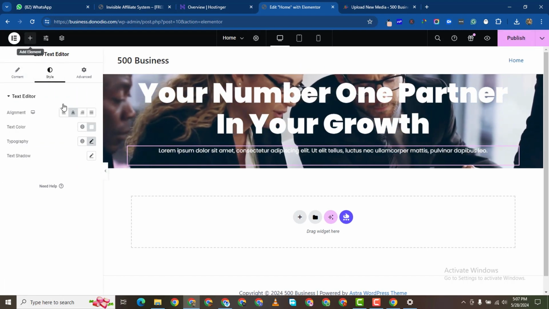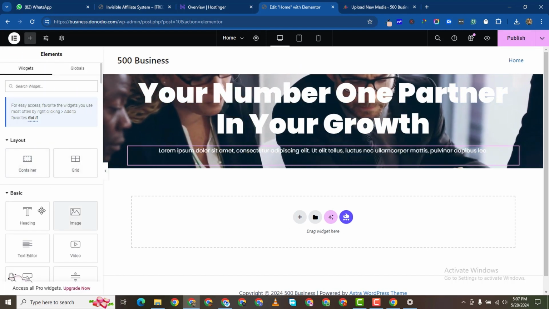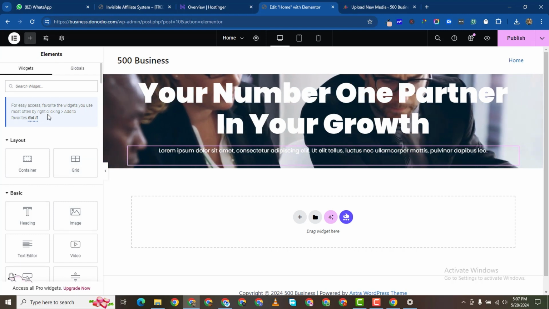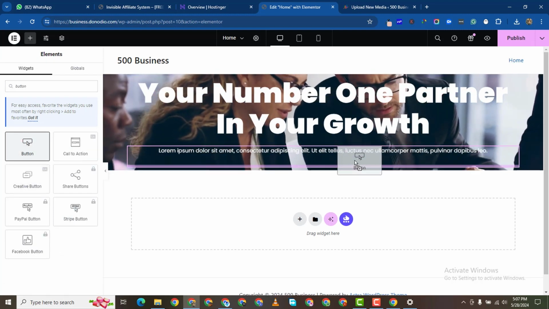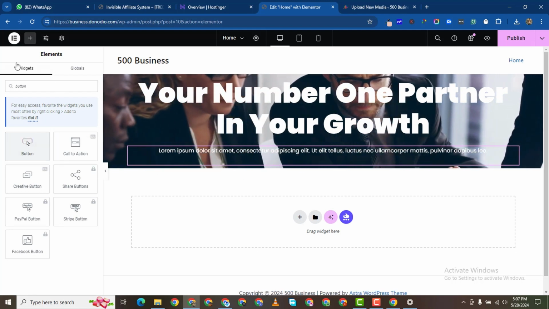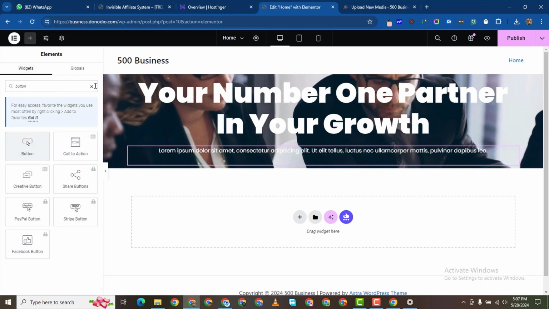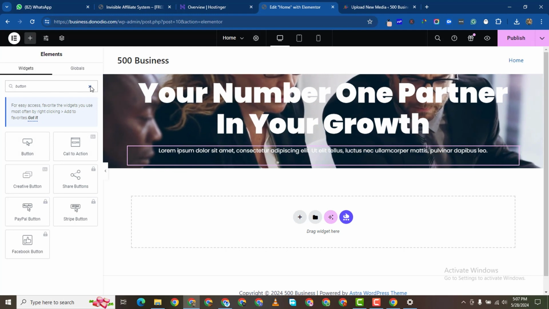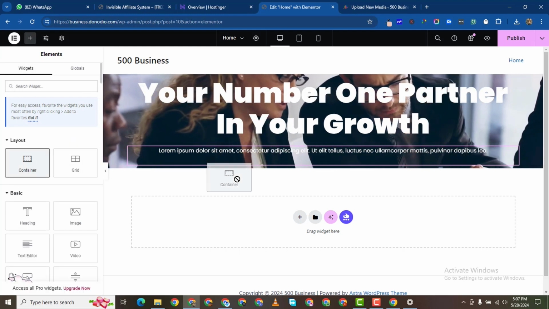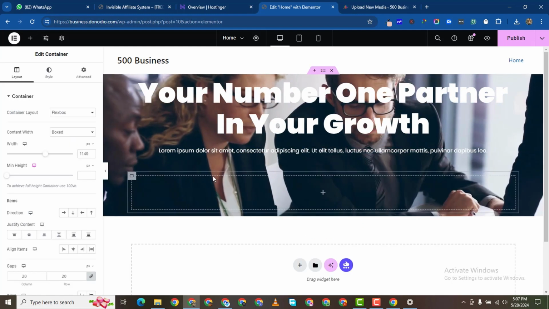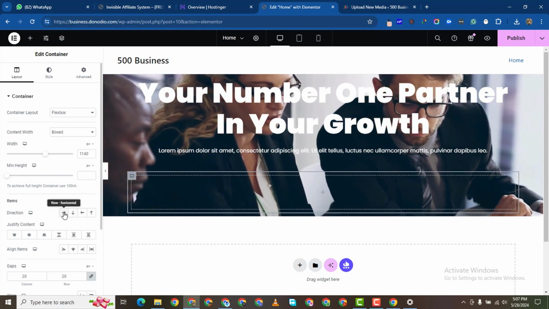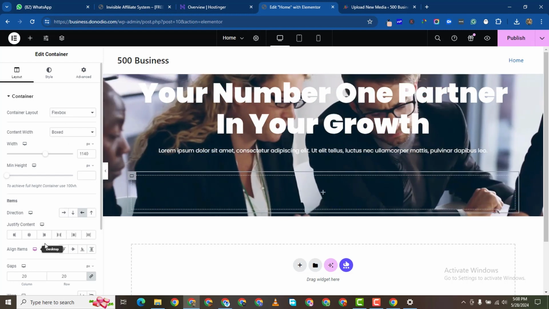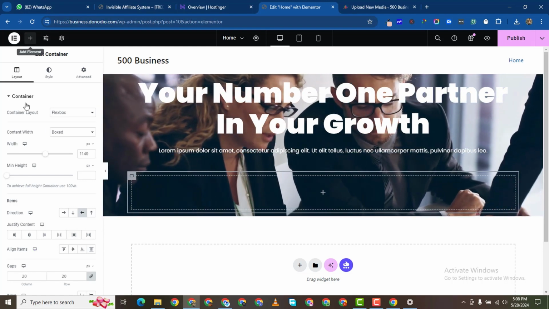I'll close that. Now I want to add some buttons here. I will search for buttons and I'll add them under here. Actually, let me add another container beneath here. And this container, I want to make it horizontal.